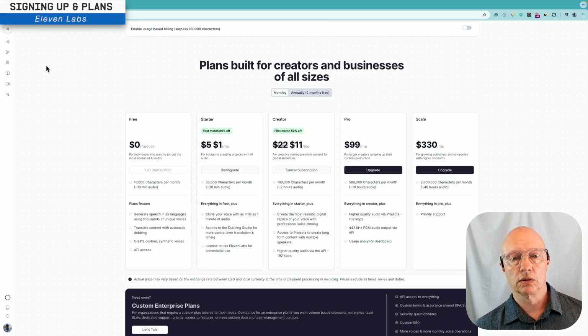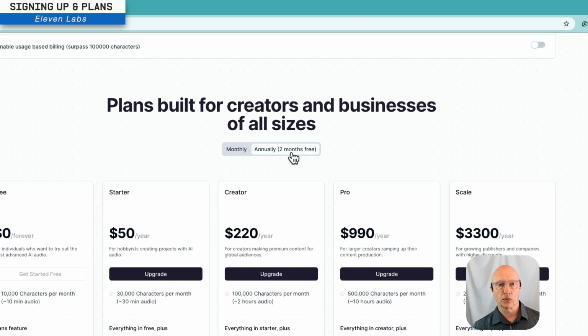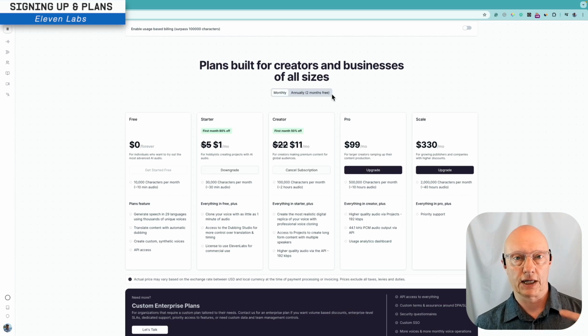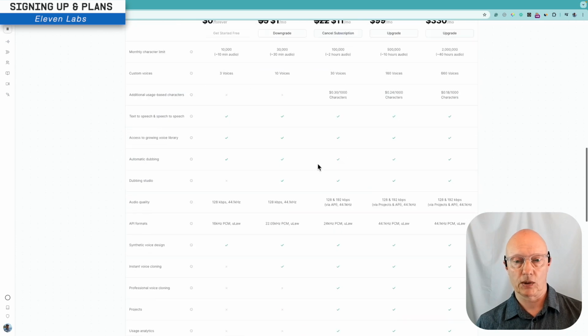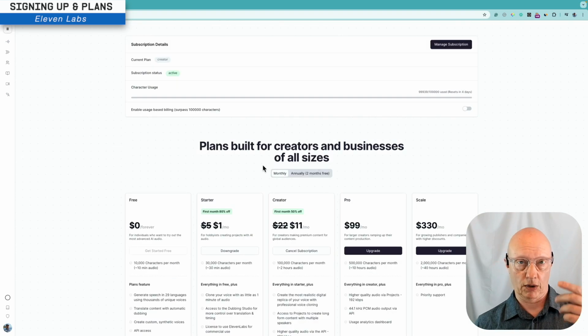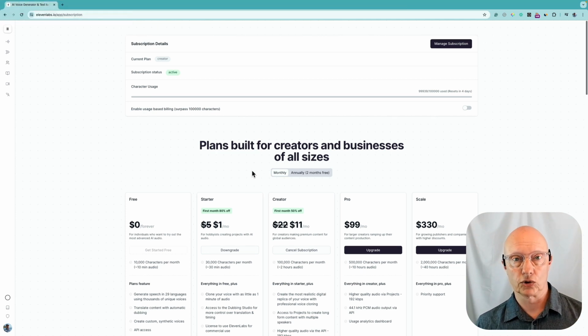There are annual discounts if you pay up the year up front, in which case you are committed to the year. But that's all here on this page. If you click the link, you'll see all of that, and then they go into great detail here about what's available in each plan and what's not. I also go into depth about this on my full tutorial.